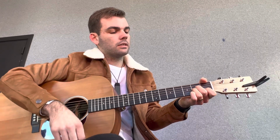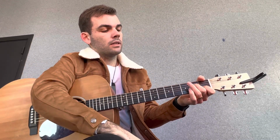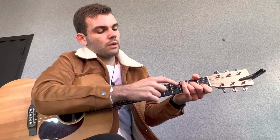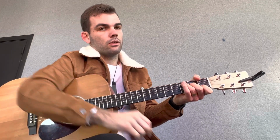The next chord is C. Now what you can do there is just take off the ring finger. You're going to slide this middle finger ever so slightly to give you a little bit more room, and your ring finger is going to be placed on the second string in the third box.